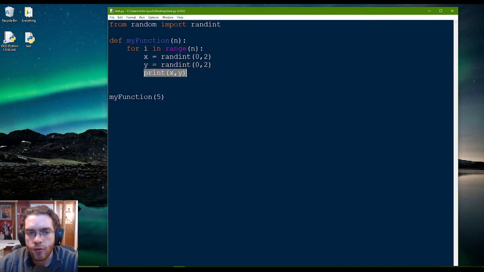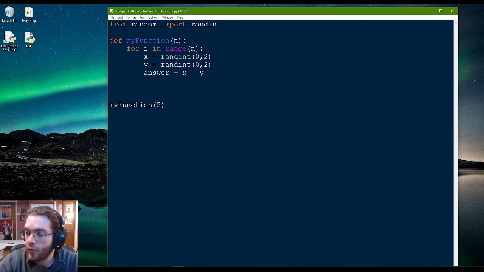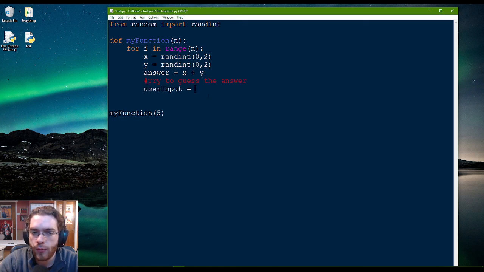And what I want to do next is I want to tell the user to input the number that is the answer. So I'm going to create a variable called answer. And what I'm going to say to the user is, hey, try to guess what the answer is, essentially. Try to guess the answer. So how do I actually get user input? Well, what you could say here is I'm going to make a variable called user input.